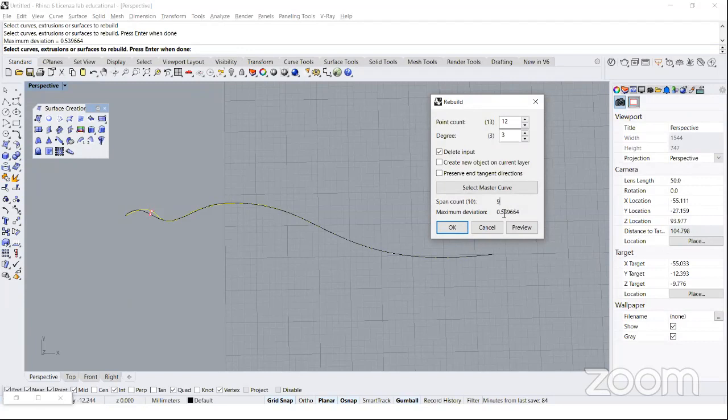There is another interesting parameter, which is more from a geometrical point of view, which is the maximum deviation. This is a geometrical parameter that allows you to understand if the rebuild is producing some dramatic effect, something that you might not want to take into account. For example, if I am working with millimeters right now, and I'm getting a maximum deviation of 0.54 millimeters at this point here, this can be acceptable or not to the designer. But if this was, for example, the path of a highway, and so we are working in, let's say, kilometers, then one little square is 1 kilometer.